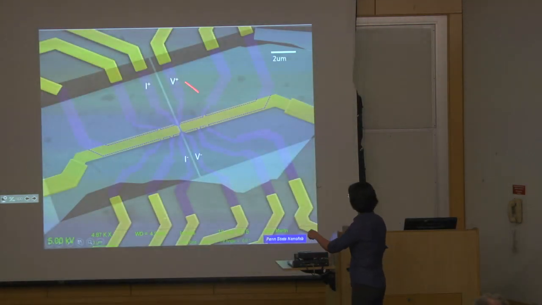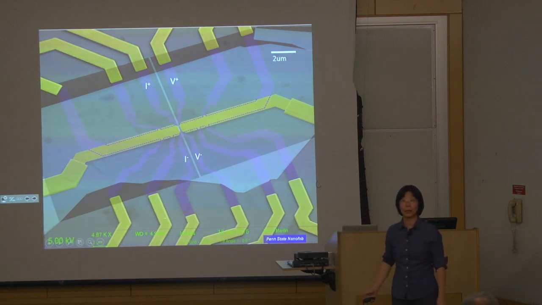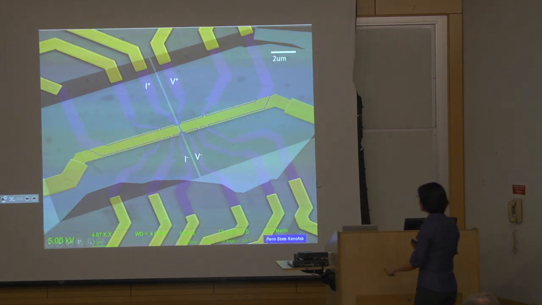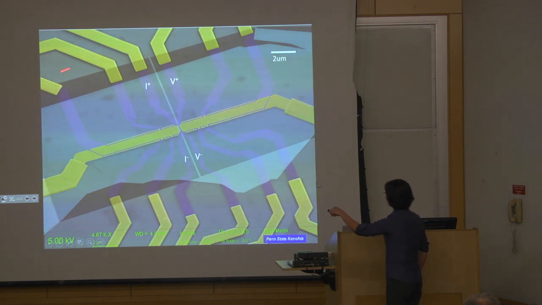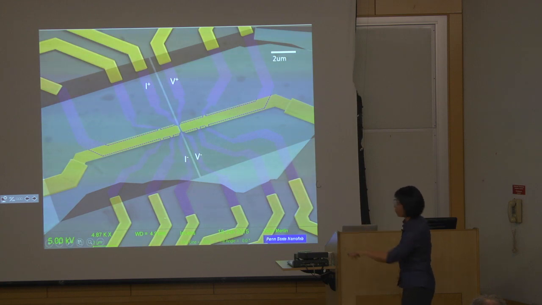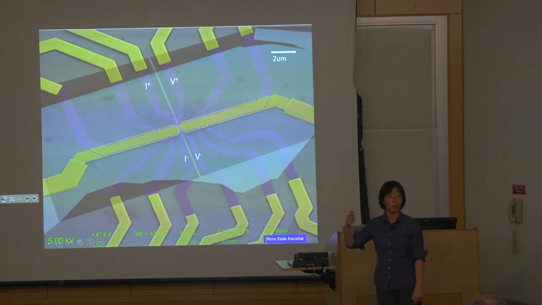This involves quite a few lithography steps, and we clean in between. At the end of the day, if you're successful, you end up with something that looks like this. That's an SEM image of a device. These black squares are the graphite backgate. This purple stuff is the bilayer graphene. This is the top BN. Those are our top gates, those two gold ones. You can see that they're lined up with the bottom one over there. We send current through these two and measure voltage with those two, so that we measure transport along the junction. And we use the silicon that's down there, which you don't see, to control the Fermi level of the system.